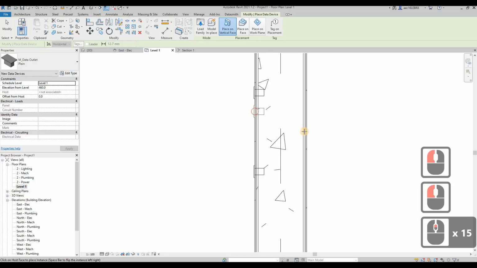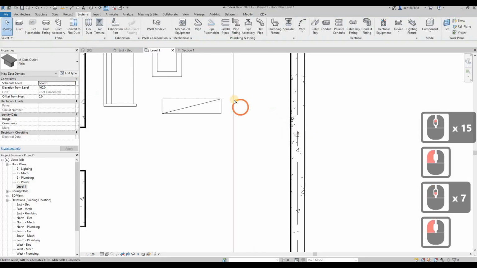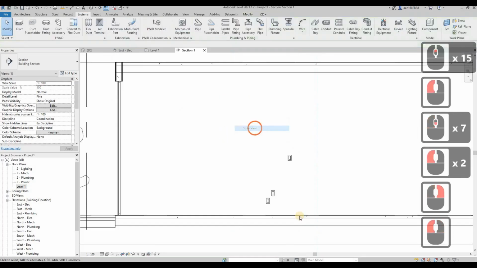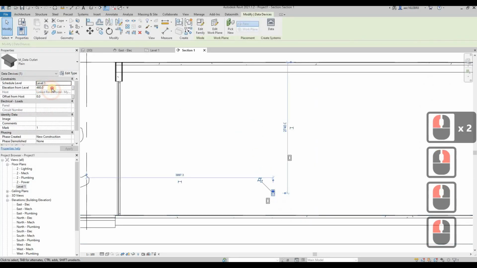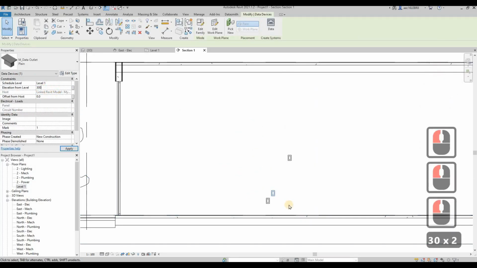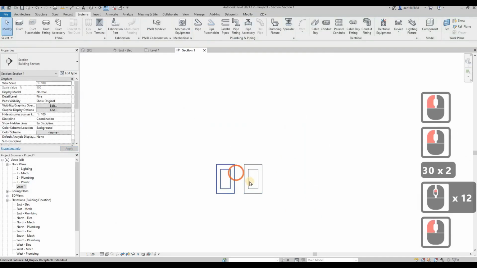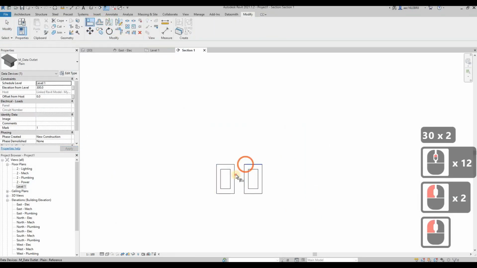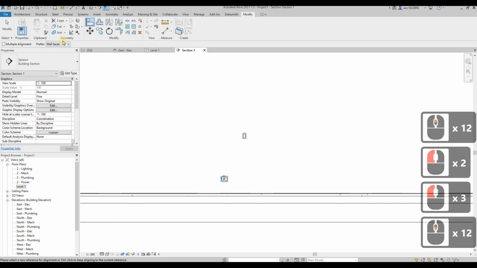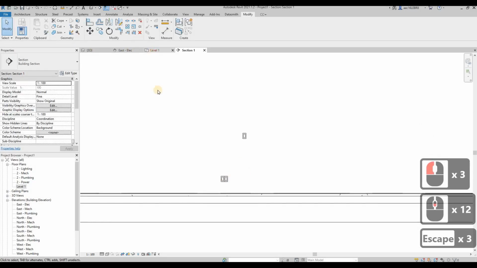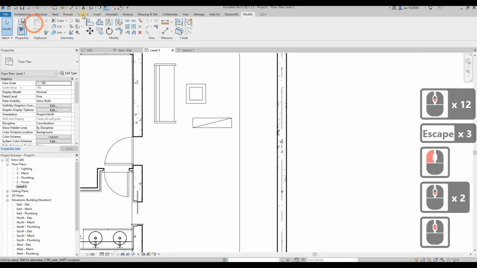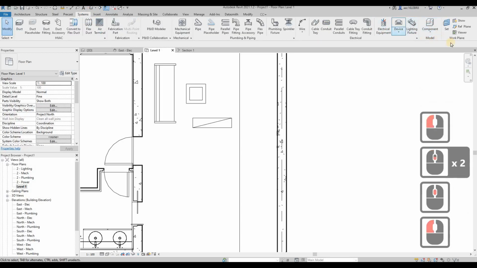Just place somewhere here. Just go to view to check it. So 300. So this should be fine. Side by side, just align them to be side by side.